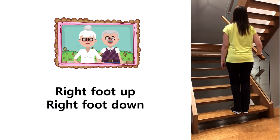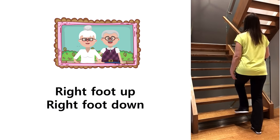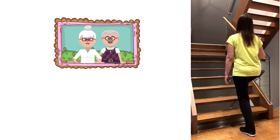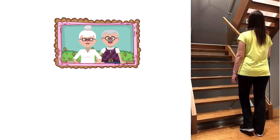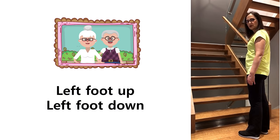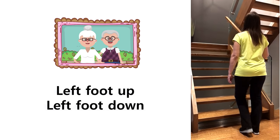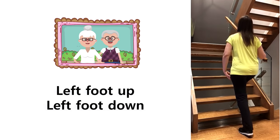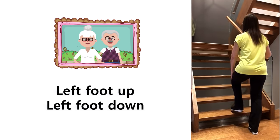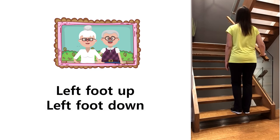Just keep doing this. Keep your body straight. And after you do this 20 times for the right leg, you're going to do this for the left leg. So now we're going to do for the left. Left up, left down. Left up, left down. So you're doing this weight-bearing exercises for your hips, for your knees. You're strengthening the muscles, you're moving the joints.